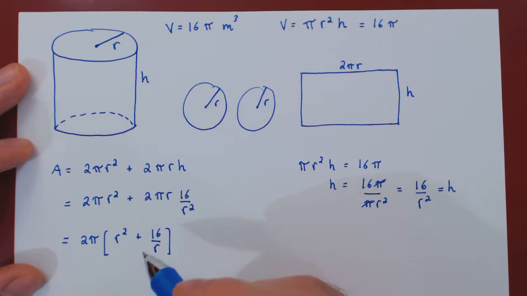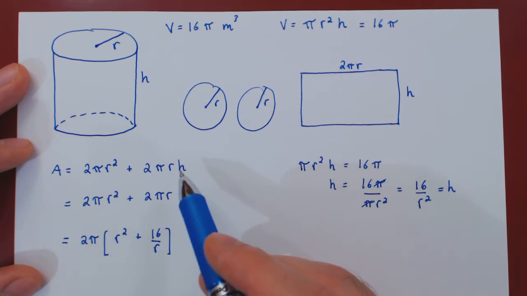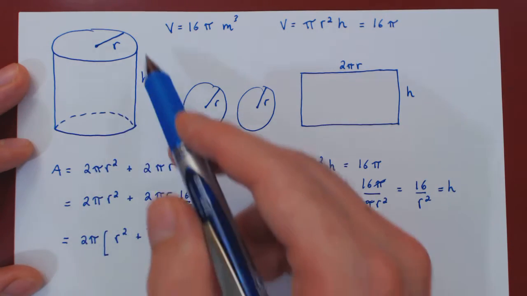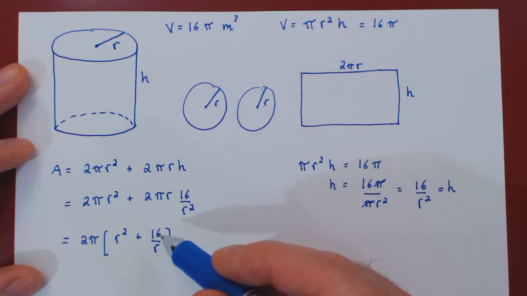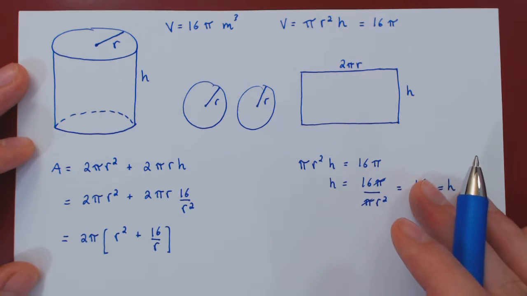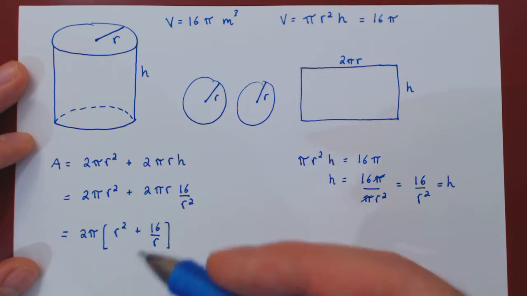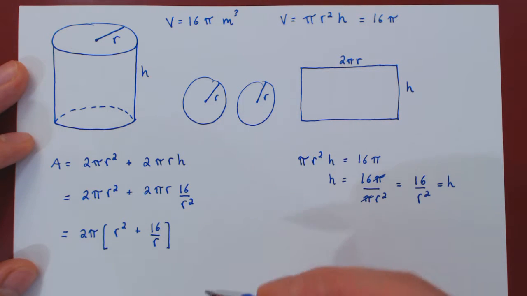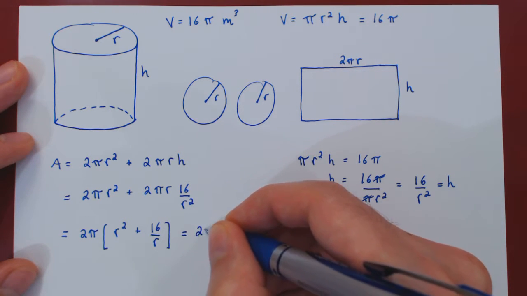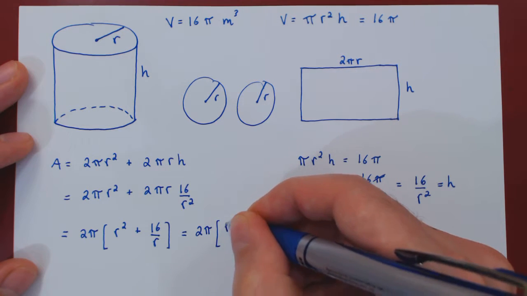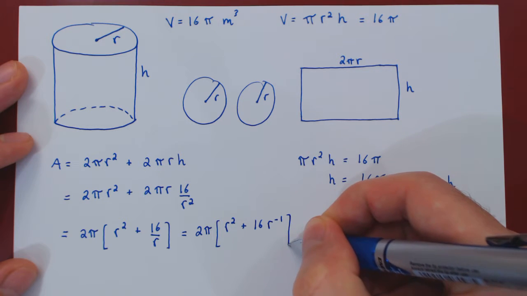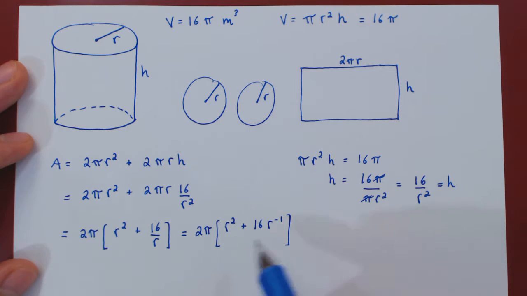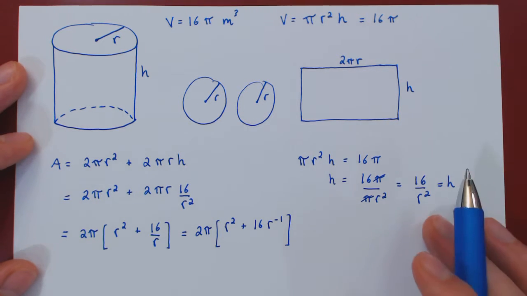And we know that to minimize this function, again, minimizing the surface area leads to minimizing how much metal is used, therefore minimizing the cost of this tank. We will have to find the derivative of this function. And we can, of course, rewrite the quotient here as a single power of r, and avoiding the quotient will lead to a simpler differentiation. So we have 2 pi times r squared plus 16 r to the negative 1. And now we have our objective function as a function of one variable.